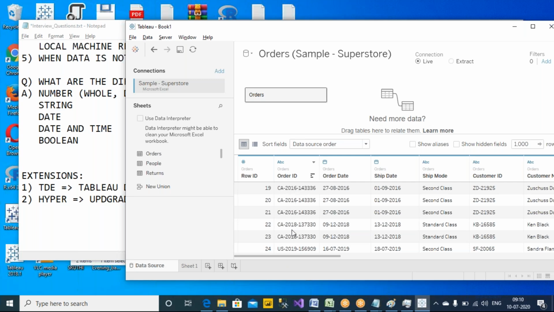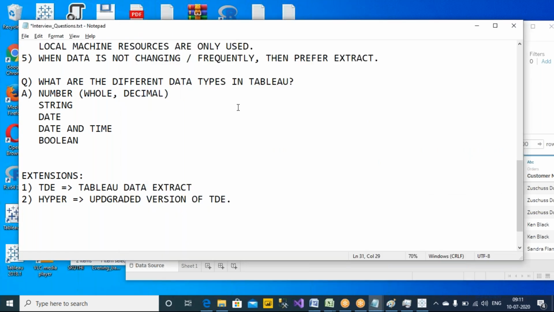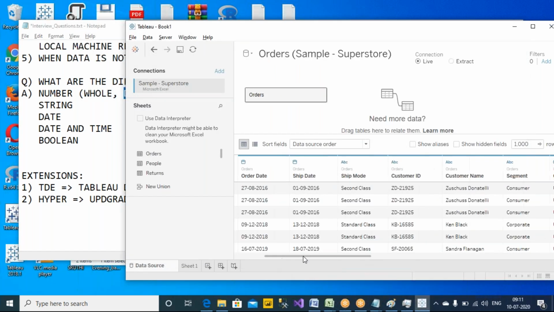Order ID, this is a column which is having ABC. So that means now I just want to put this here. So what are the symbols we are trying to show? What Tableau shows here is hash. Hash represents whole numbers and decimal numbers. Is that so?